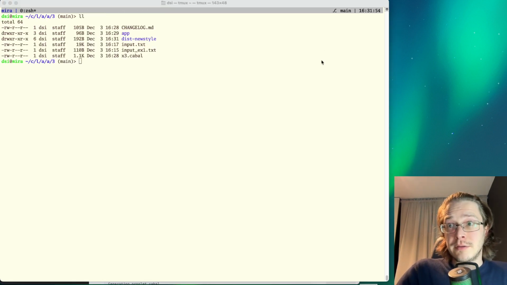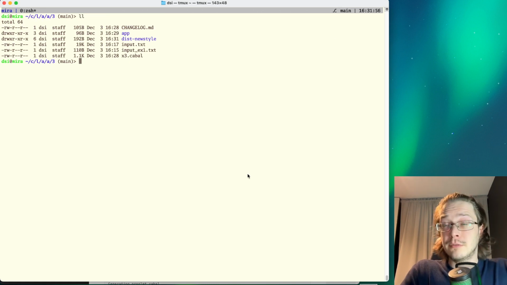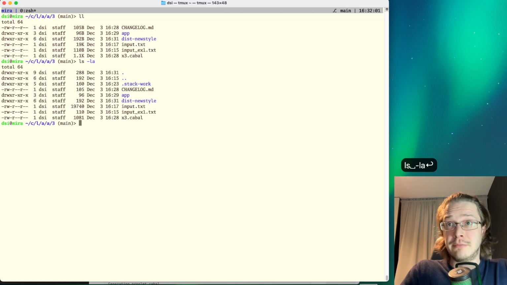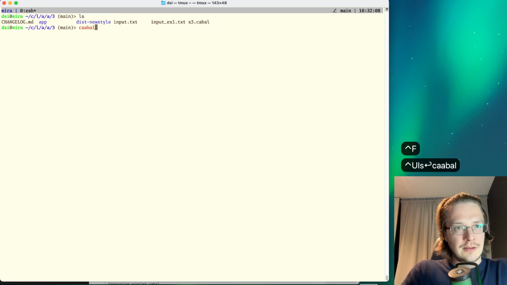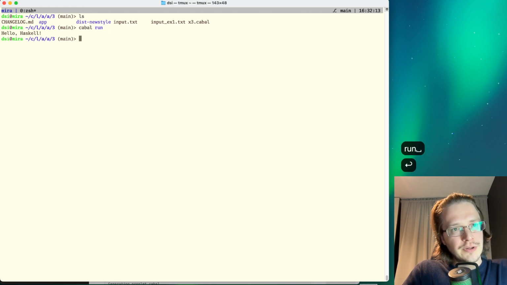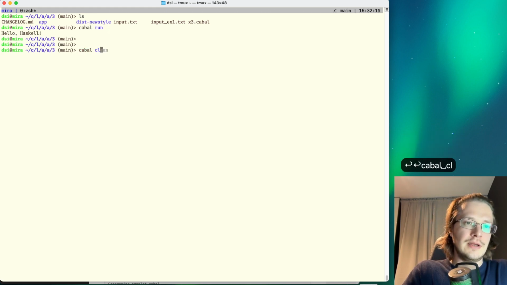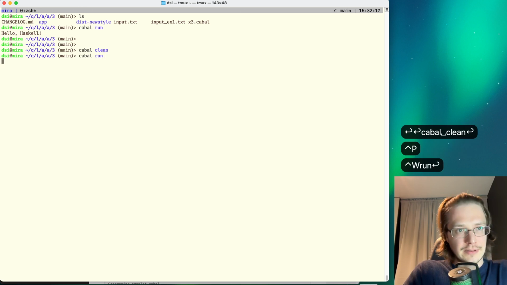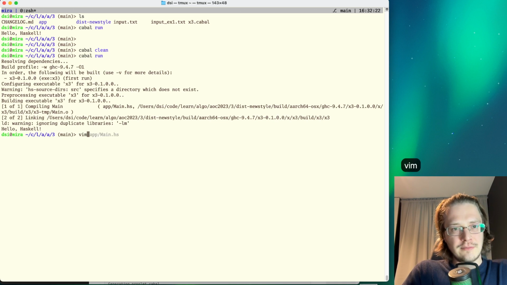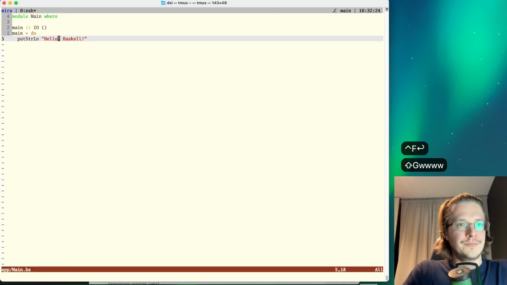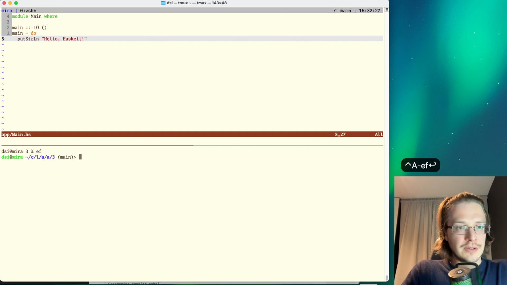Yeah, and I am back. Yeah, so I had to remove the stack project and I had to update everything Haskell related, and I just did cabal init interactive, and then some massaging, trying to understand what I need exactly, and finally I have cabal clean and cabal run, which does a very simple thing. Hello Haskell. Yeah, okay, now we can solve the task.